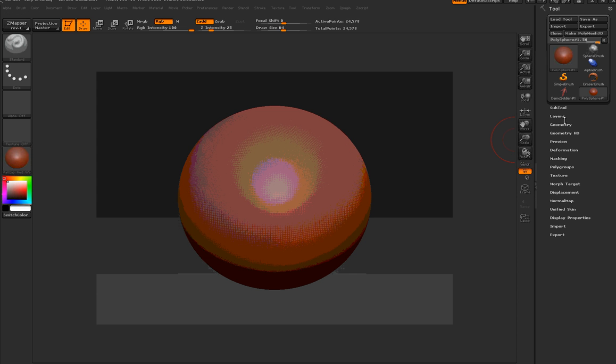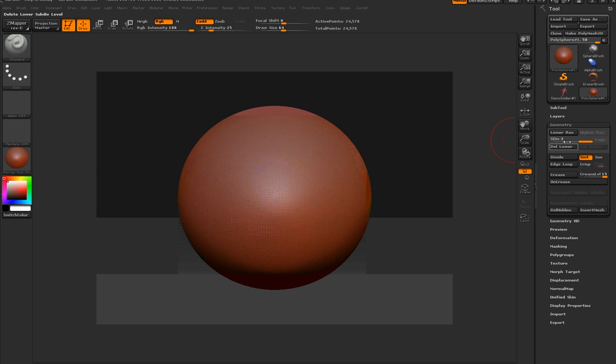These over here are all options for whatever tool you are working with. Geometry, for instance, shows you the subdivision or SDiv levels of whatever tool you're working with. If I divide that a couple more times, I get up into the 5th level of subdivision, which is probably a few million polygons, just to give you an idea.